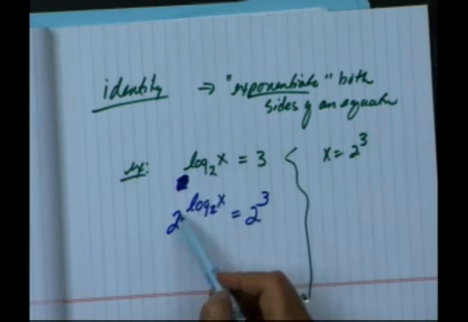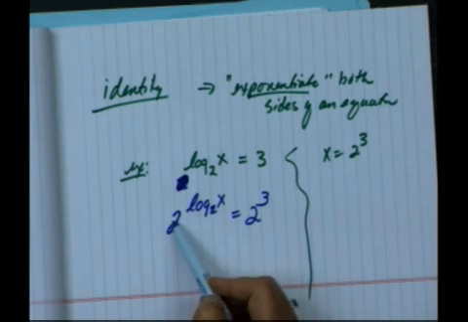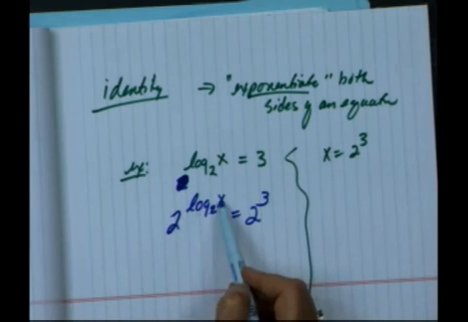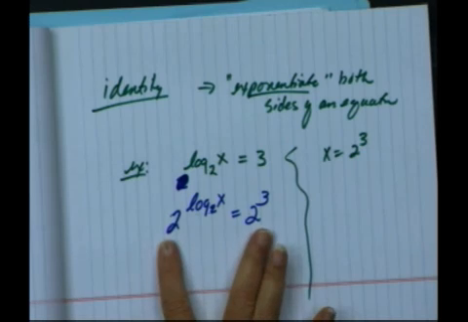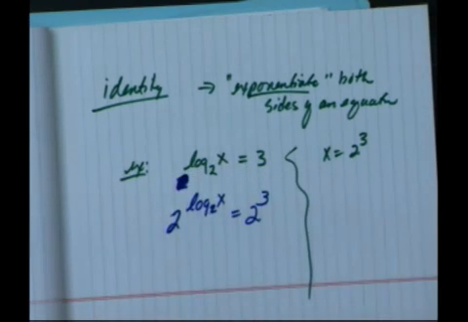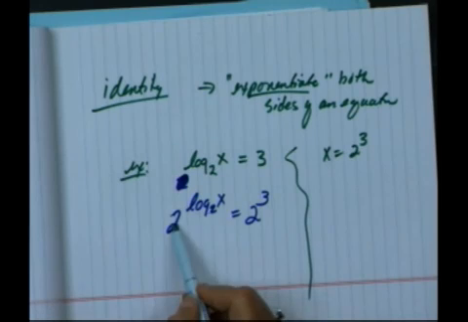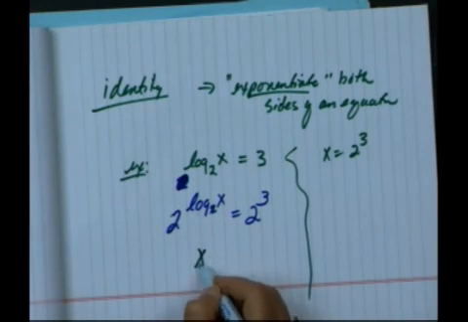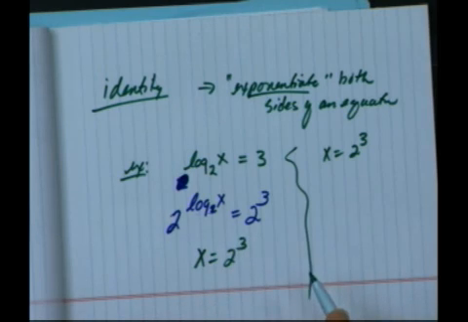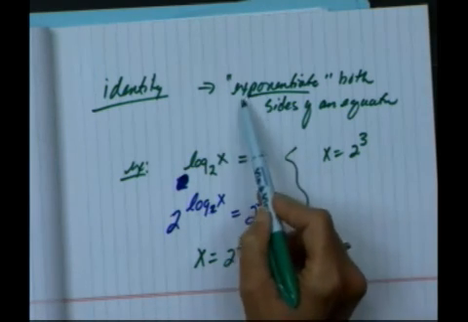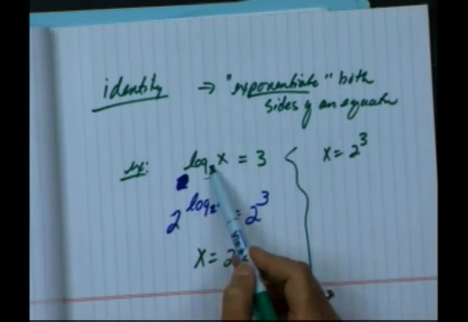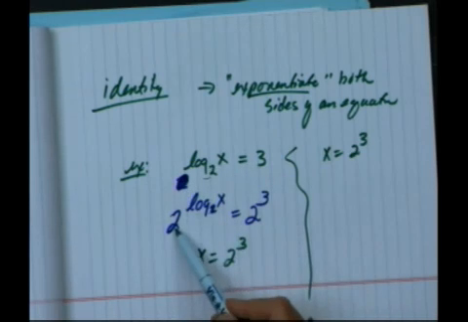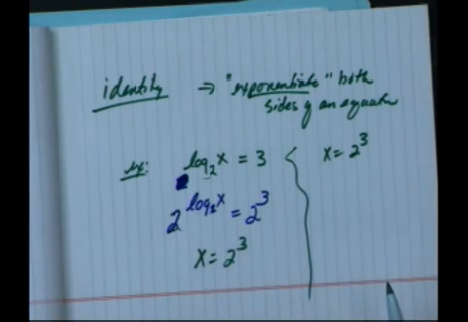And because I want to be able to use the identity we just talked about, 2 raised to the log to the base 2 of x, I use 2 for being the base where these are the exponents. So using our other identity we just talked about earlier, x is equal to 2 cubed. So another identity is if you have a log equation, whatever that base is, if you let both sides of the equation become the base for those exponents, you've solved the equation.